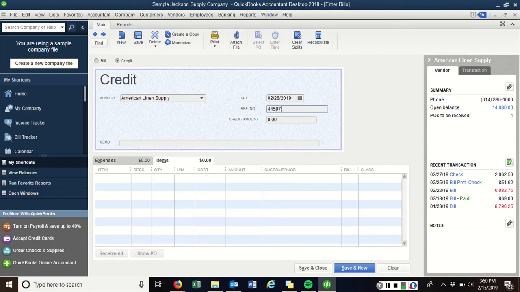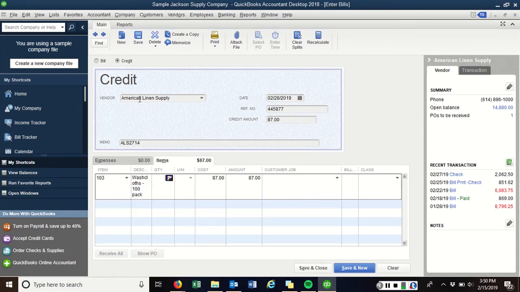Our debit memo number under the reference number line. In the memo, we'll put in the original invoice that we were billed on. And down here, we'll put in the items that were returned. So we returned 10 washcloths and 5 draperies.